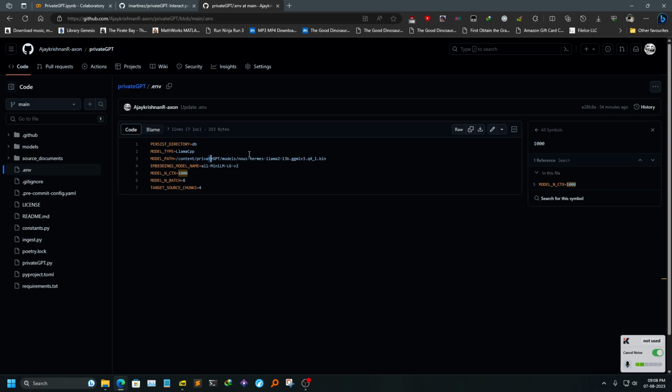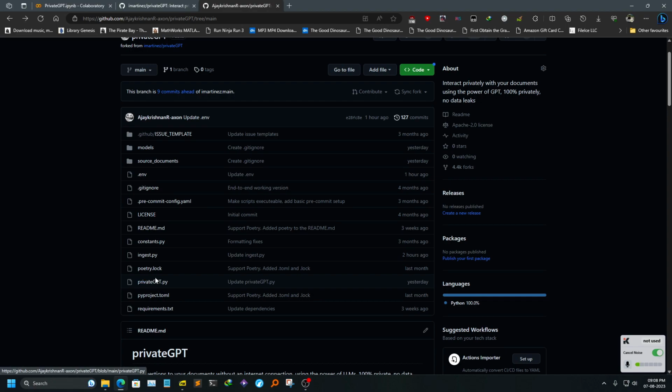So well, that's the first change I made, and then I have modified these ingest and privateGPT Python files. So basically, you use ingest.py to load or basically convert your source documents into these sort of database files.